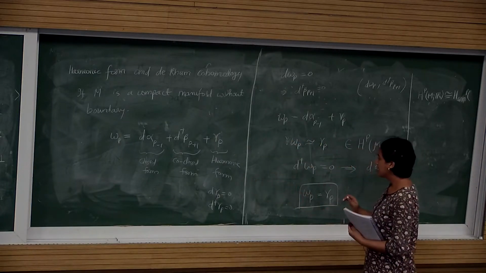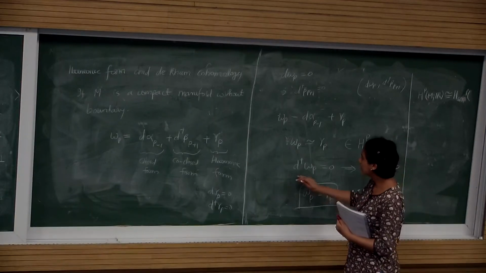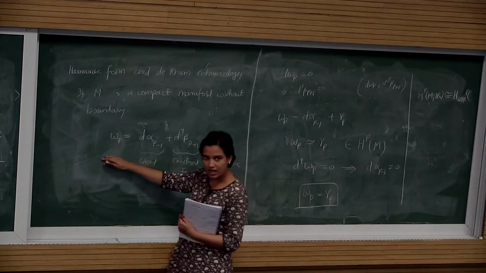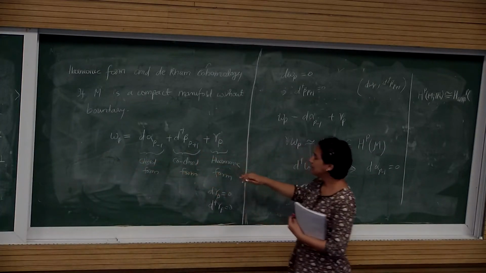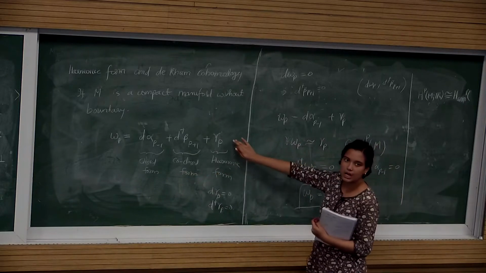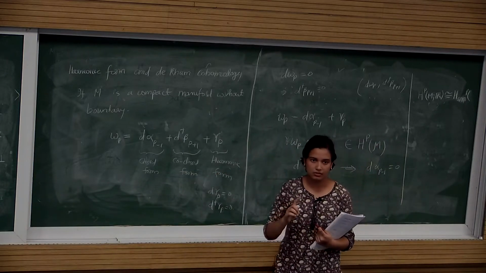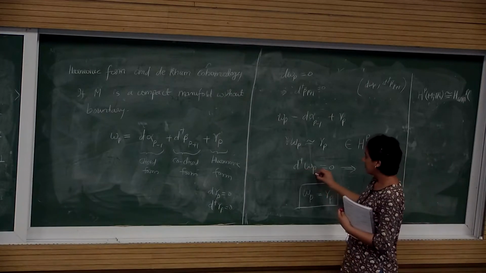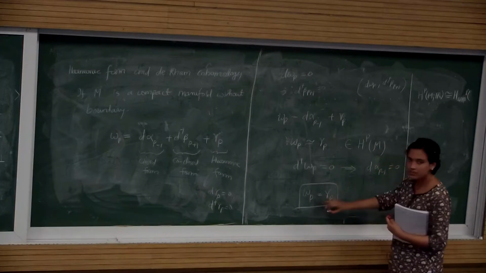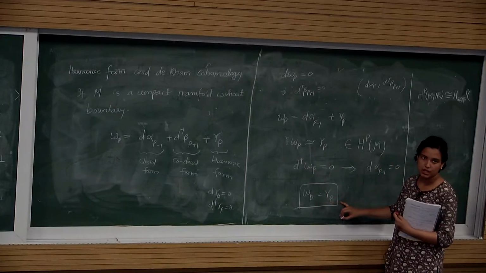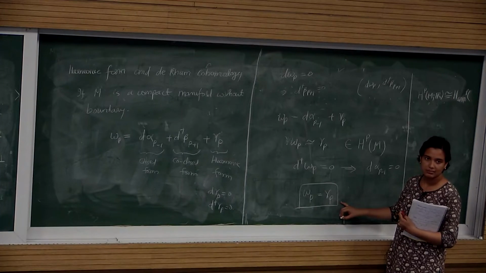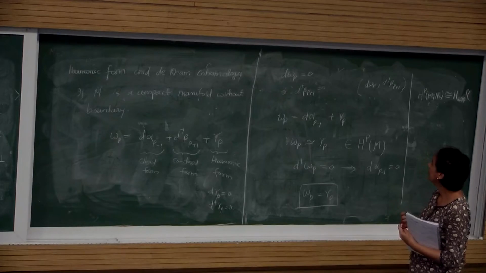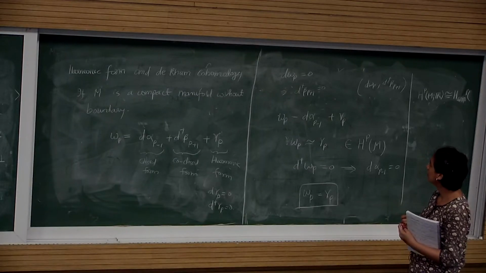Now, if we take any p harmonic form, then it will basically be equal to the gamma p itself. So we only have cohomologically. So if we take d dagger of omega p is 0, then using the same argument we arrive that omega p is equal to gamma p. Does that make sense? Why is d dagger of beta 0? D of d dagger is 0. D dagger of beta is 0.